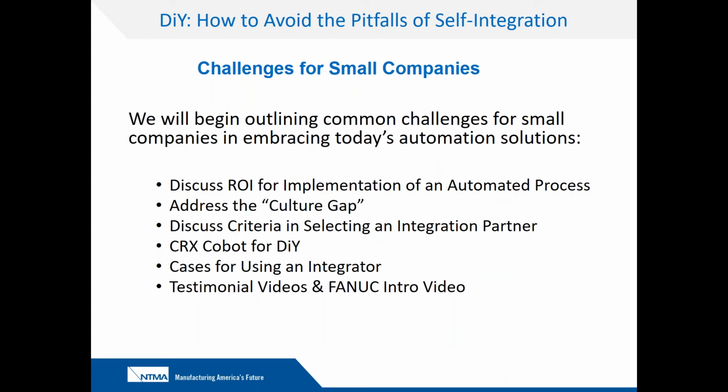So that's what today's talk is going to be about. We're going to discuss some of the implementations and ROI from a different perspective, not necessarily one that our friends in finance would be very interested in learning about. But in most small to medium-sized shops, we're not dealing with investors and people expecting a dividend check every quarter. We'll talk about the culture of a company and bringing in robotics for the very first time, and we'll also discuss some of the criteria in selecting an integration partner.